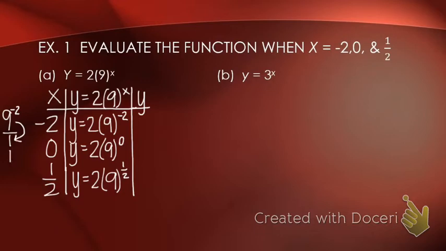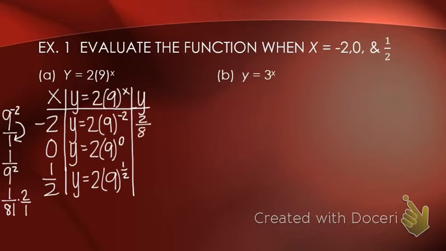Because by moving it down, what happens to the 9 to the -2nd? It becomes 9 to the +2nd. And then, of course, we work this out and we get 1 over what? 81, okay? Now, after that, we're supposed to be multiplying by 2. So what is 1 over 81 times 2? We can put a whole number over 1. So you're multiplying your numerators, you're multiplying your denominators, and what do you get?